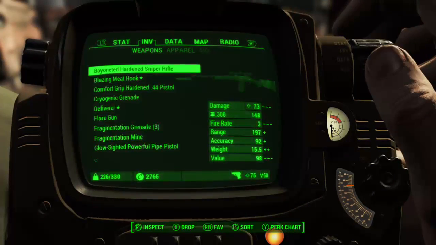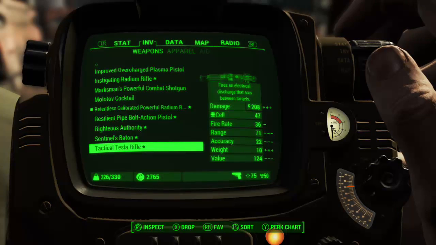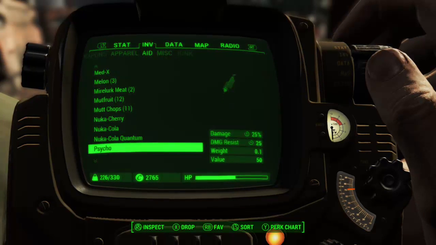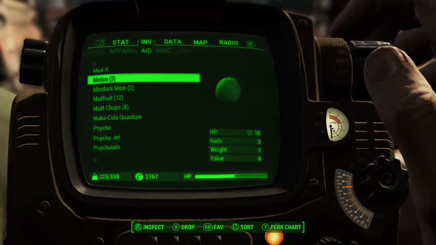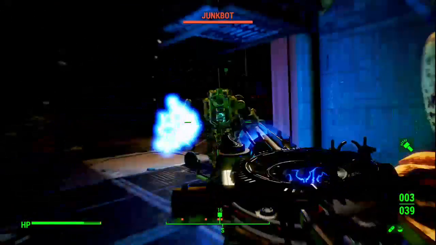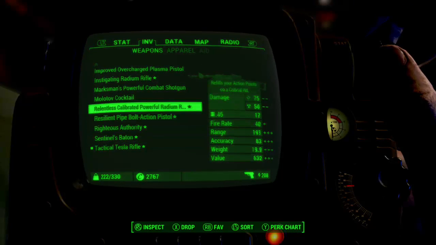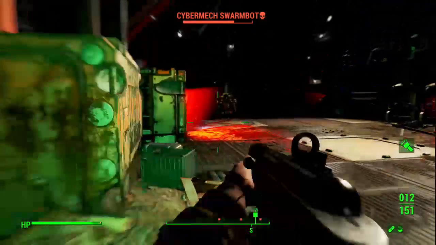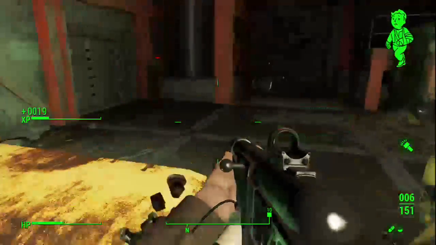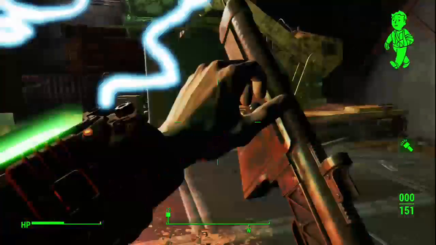Okay, so now we're in a little bit of trouble. Let's go with the Teslas, and then let's get some food in us, and then maybe save one thing of Psycho. I'm not gonna do that. Alright, that doesn't do enough damage. Let's see about the combat shot. This lag's incredible. I've never seen it lag like this. This is remarkable.